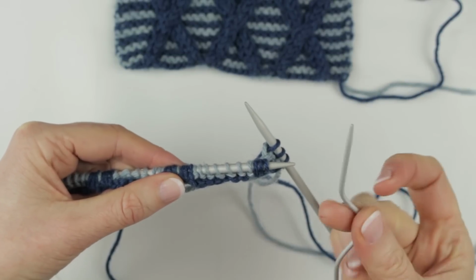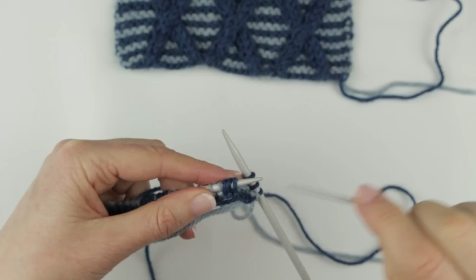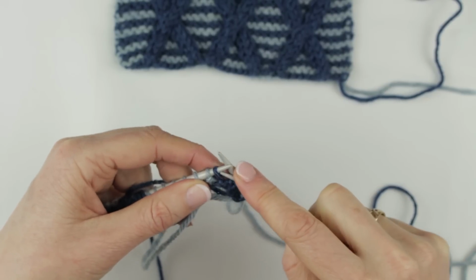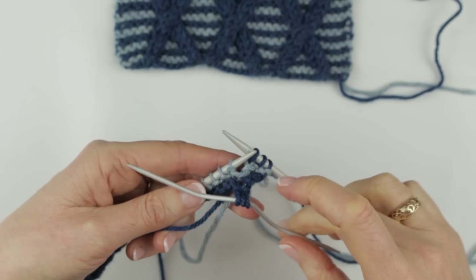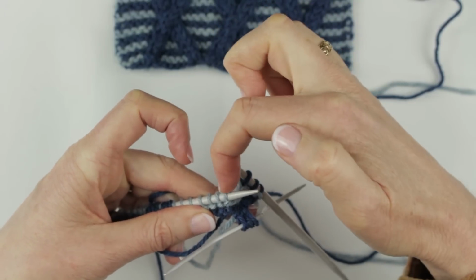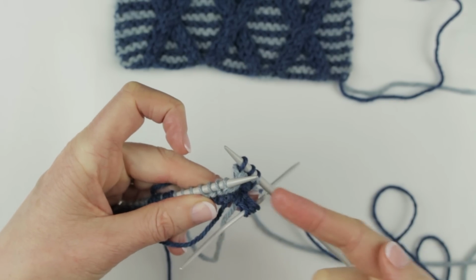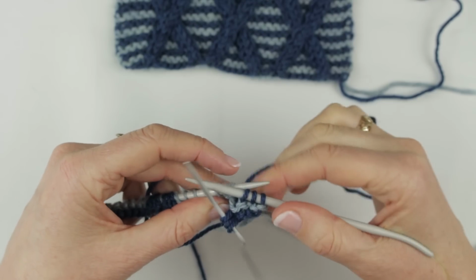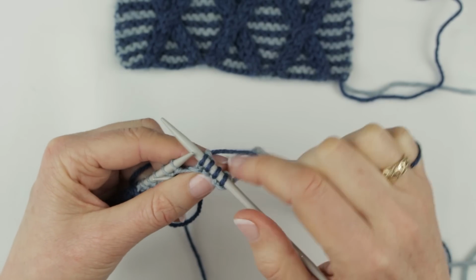So what I do is I take my cable needle and I slip these stitches purlwise that we've done just before, so from right to left. 1, 2, 3. And I leave them at the front of the work. I'm just going to leave them hanging there. And I'm going to move this stitch here behind. And I'm going to knit this stitch before I knit these stitches. And that'll move it to the right of the cable. Now, I also want these 2 stitches to sit closely together. So I'll knit this stitch here and keep it tight.